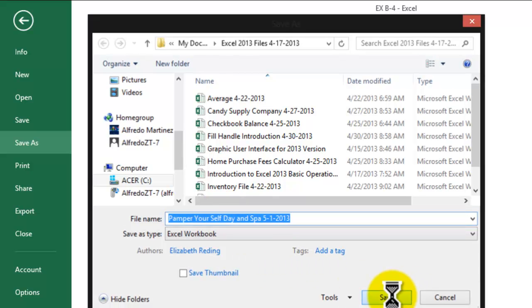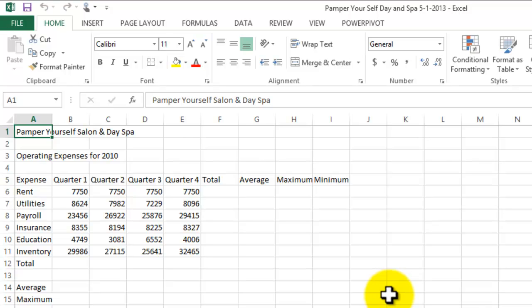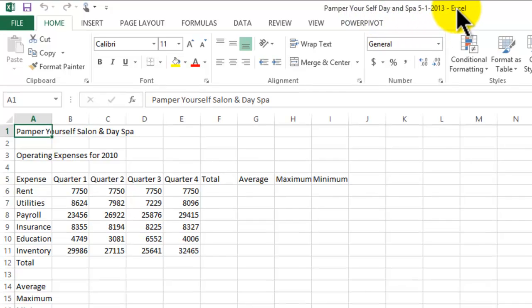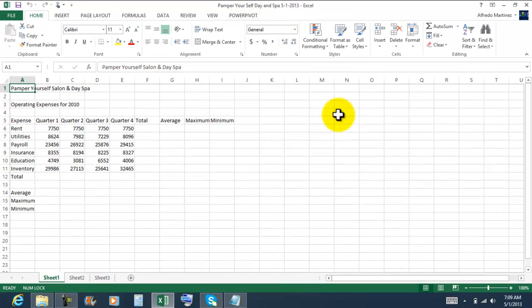And save. Once we save this file with a particular name, the title is going to show the name of this spreadsheet, Pamper Yourself DNS Spa, and the date.